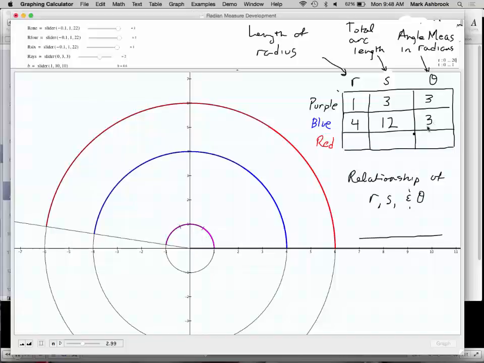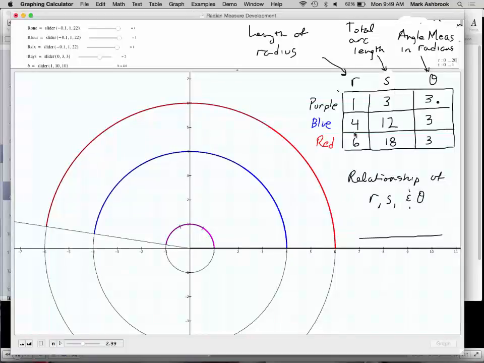Okay, let's see. Lewis. Red. 6. 18. Total length? 3. So remember that angle measure in radians? That's the openness, but it's the same value as what? What's 3, that angle measure in radians? It can also be thought of as 3 what? Radius lengths of arc length. Okay? So if we think of that number of radians as radius lengths of arc length, then we have all length measurements, right? We have the length of the radius, we have the total arc length, and then we have the number of radius lengths. So it's like a number of radius lengths, right?